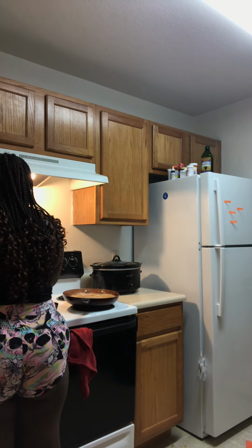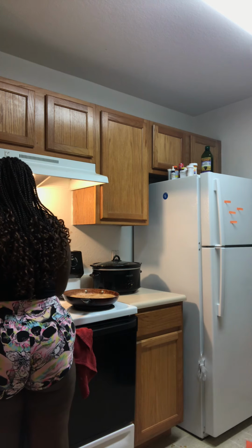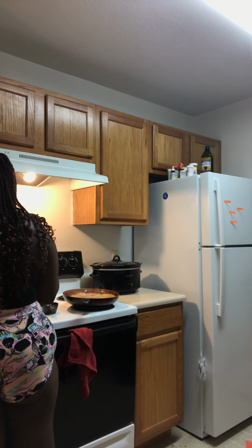Didn't even think about it until right now, but the cheese is looking so good.